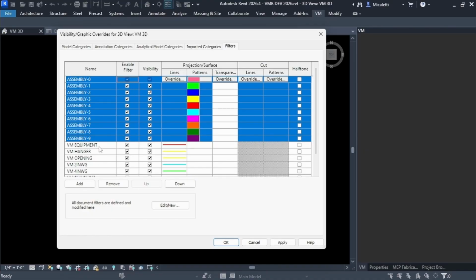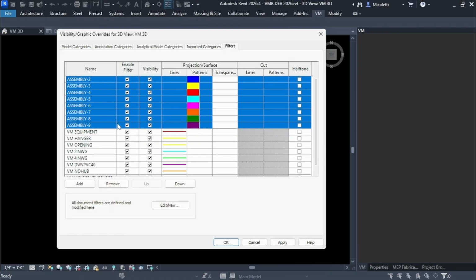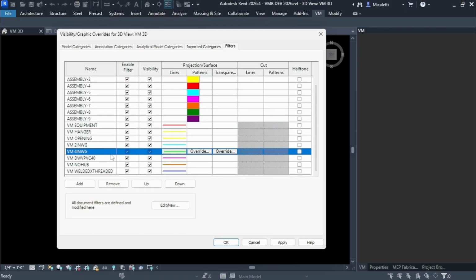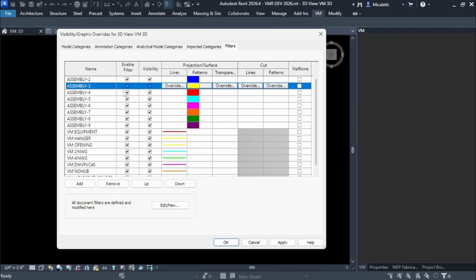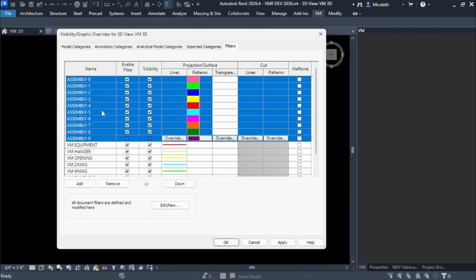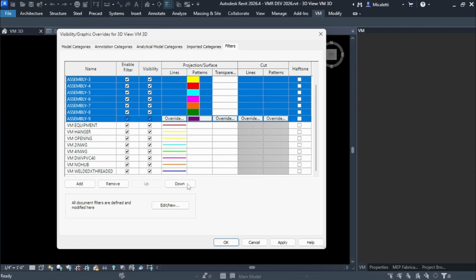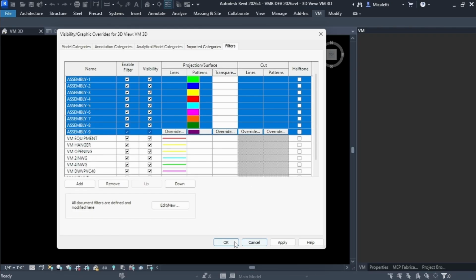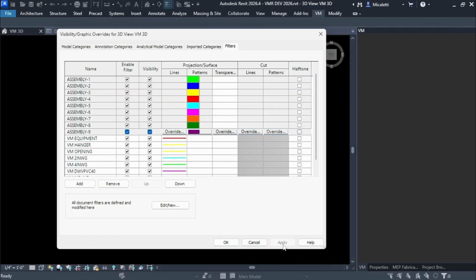Now, this does have hierarchy. Because assembly is above 4-inch water gauge, is green, right? But if I have it in an assembly, this is going to override because it's above. If you're familiar with Revit and visibility graphics, and you do have to, if you don't know about this stuff, you've got to learn this stuff. But anyways, so there's that. I did turn that on. So now I'm going to apply OK.